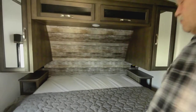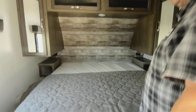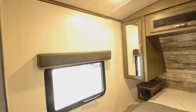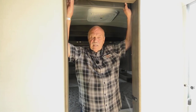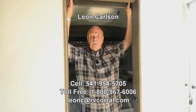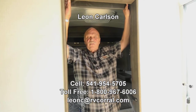Back in the bedroom, you've got a king-size bed with a memory foam mattress — they don't chinch you on the mattresses. Plenty of lighting. You can put a TV back here if you need to; it's all plumbed for it. One of the most popular Cougars ever built is this model. For pricing, financing, and trade questions, call my cell phone: 541-954-5705. Thank you for viewing the video.